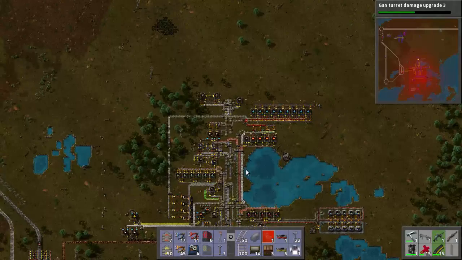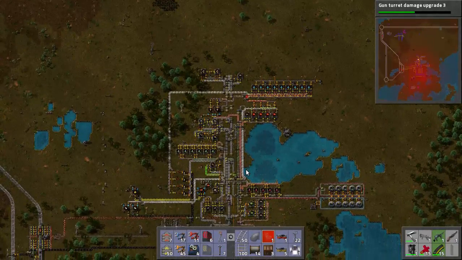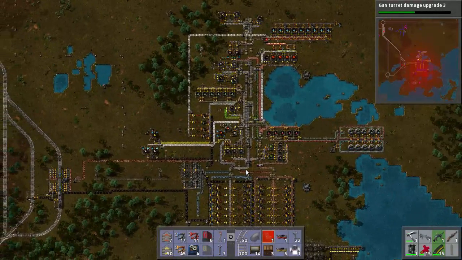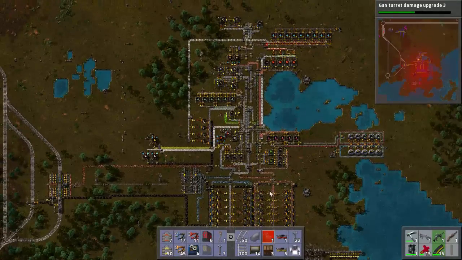Next episode, I'm going to finish up the power connections the way I'd like them. Maybe add some more copper to the lines and finish up that mixed ore station, because I think that's really kind of the next step. But we'll get to that in the next episode.